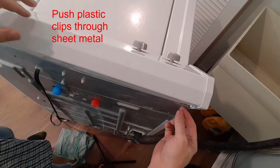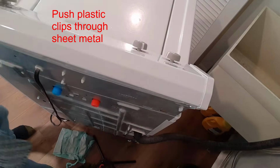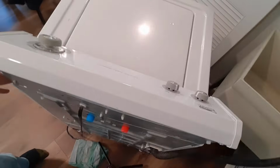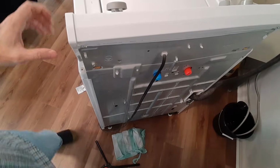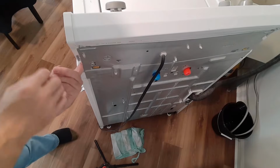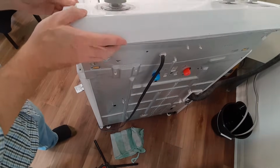Okay. There's these little plastic tabs that we're going to have to push through, just to make sure it holds on. Do that for the other side as well. So we're going to move this and push this plastic tab through. That's going to hold the top on so it doesn't fall over.